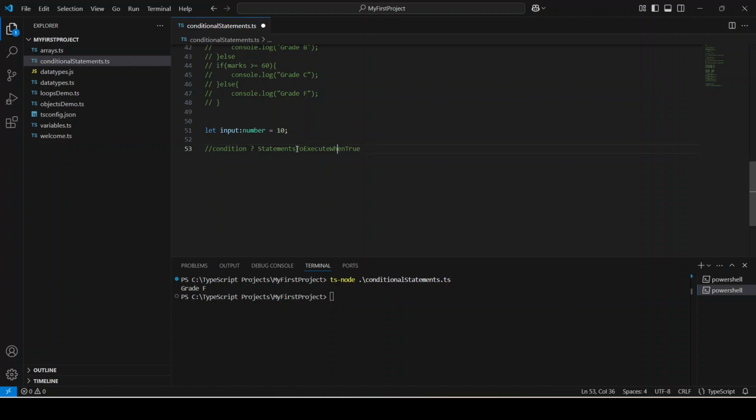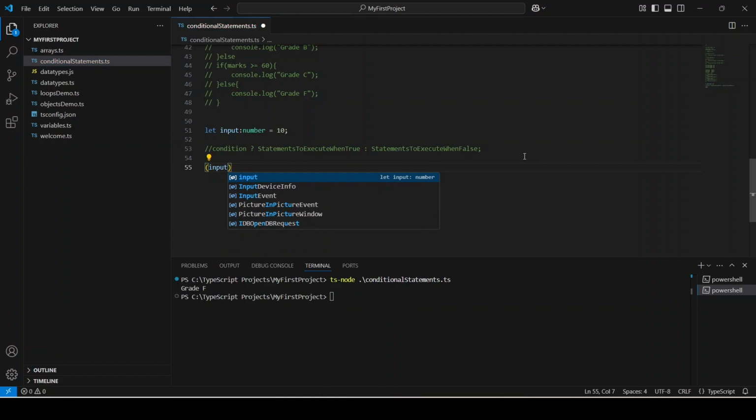So I will write statements to execute when this condition is true, and else statements to execute when the condition is false. Okay, this is how the ternary operator looks like. This is a shorthand method for if else block. Okay, so we will see what is the condition we have.